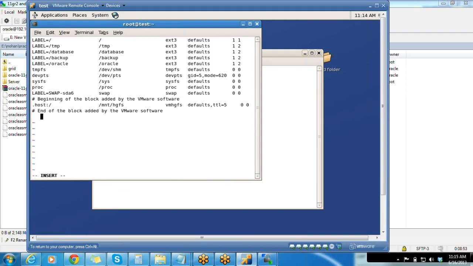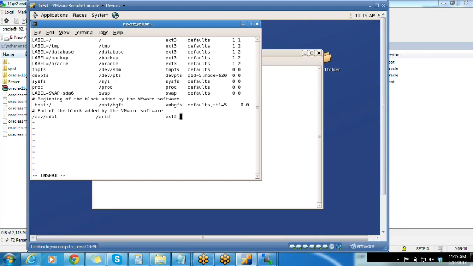Now we have to stamp this partition with a file system like ext3 file system. So first you have to perform a raw formatting. After that you have to stamp the partition with a file system type. I have to stamp it with ext3 file system because I'll be using this partition to store the grid infrastructure software.